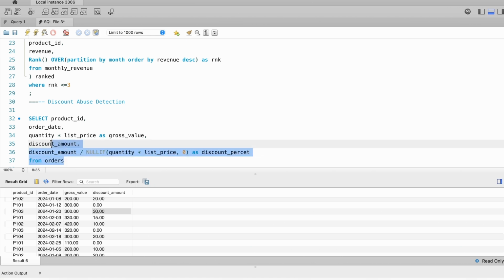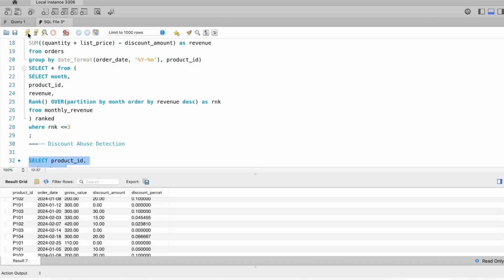Now let's run and see what we get here. Yes, this is the discount percent, but here we see 0.1000 and 0.100 and 0.1000. There are a lot of decimals over here. Let's just round it.